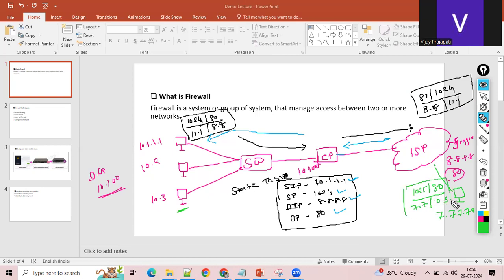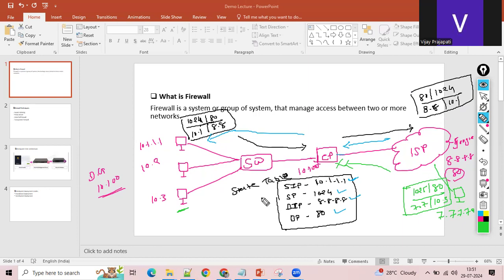So this packet will come to this particular firewall first. The firewall will check the entry in the state table, whether the entry is available on the firewall or not. If the firewall does not find any entry, it will drop this packet at this level. This is how we can prevent the traffic and secure our internal network from the outside network.